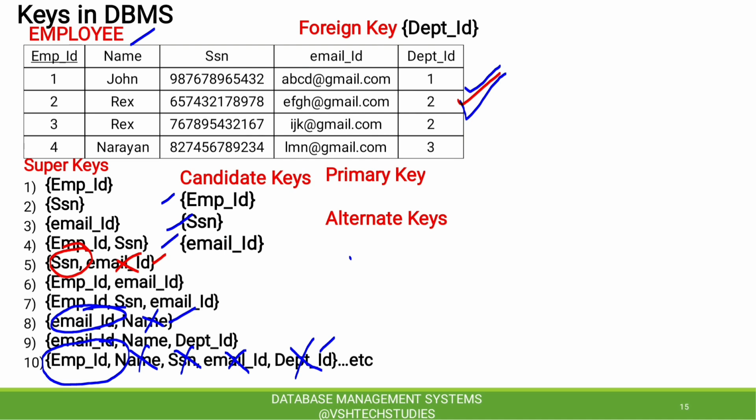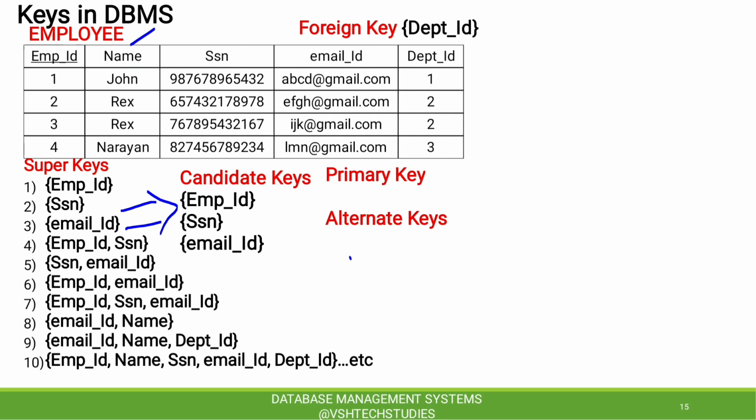These are the minimal super keys because from super keys the unnecessary attributes are eliminated till the minimum number of attributes needed are listed so that any row can be identified uniquely in the table. This is how from super keys candidate keys can be derived. So candidate keys are the minimal super keys. From super keys, the minimum attributes needed to identify any row uniquely, only they are taken and they form candidate keys. Next, from candidate keys, primary keys can be derived.